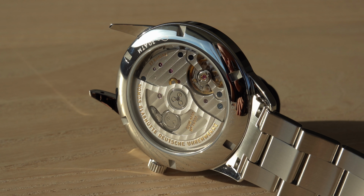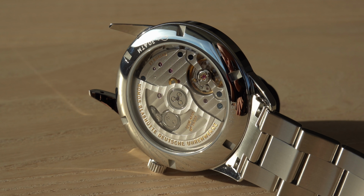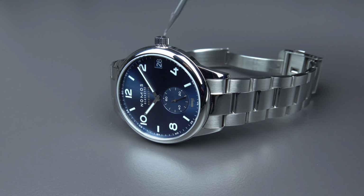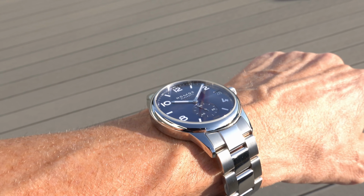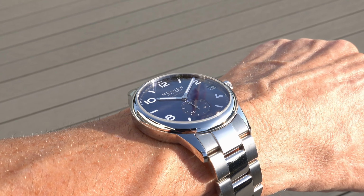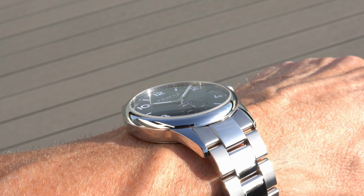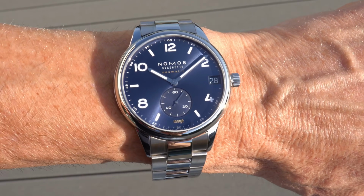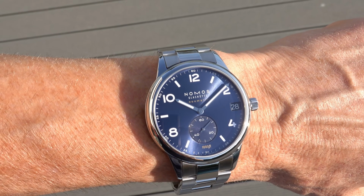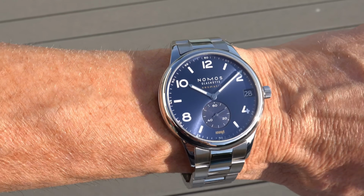Nothing is missing. That's so crazy. In-house movement, the DUW 6101, 3 Hz, 21,600, power reserve 42 hours. The entire watch, as you see it here, with the adjustment for my wrist, 17 centimeters is my wrist. That's what you see on your screen when we show the wrist shots. So in that setting, the watch has a weight of 131 grams. So solid. Nothing cheap.